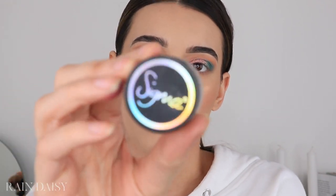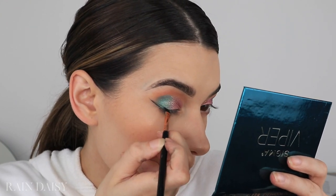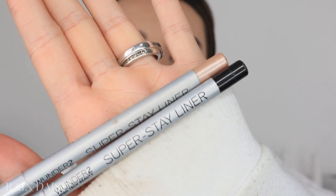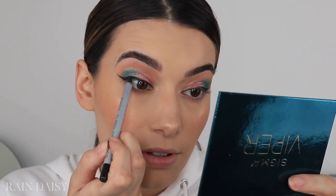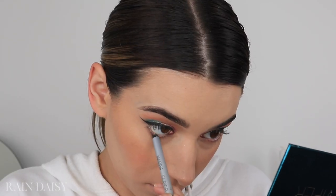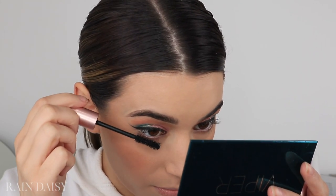Now I'm moving on to the wing because she has a winged eyeliner. I'm going to take my Sigma Wicked gel eyeliner — my favorite. Her wing is kind of curved out at the end and thicker near the lash line, then goes out into a thin line along the rest of the upper lash line. For the waterline she has a silver, very light — I'm using my Maybelline Super Stay liner in Metallic Champagne. Then for my upper waterline I'm using essential black just to connect all the liner and close any gaps. I'm coating my lashes with Too Faced Better Than Sex mascara.